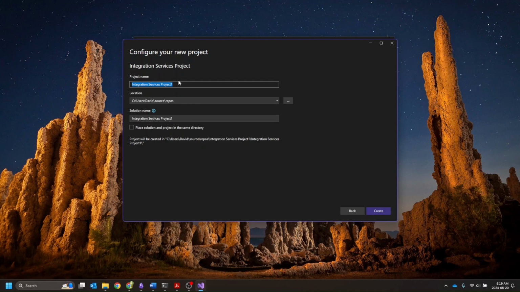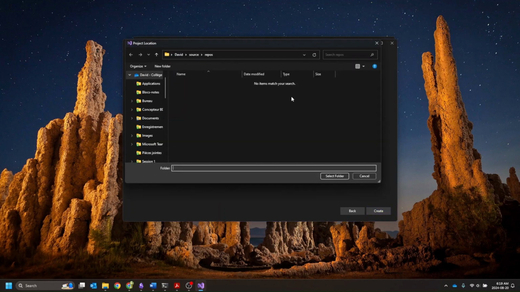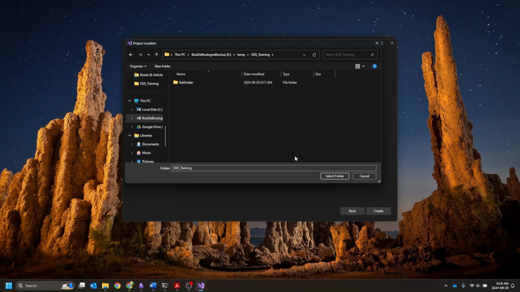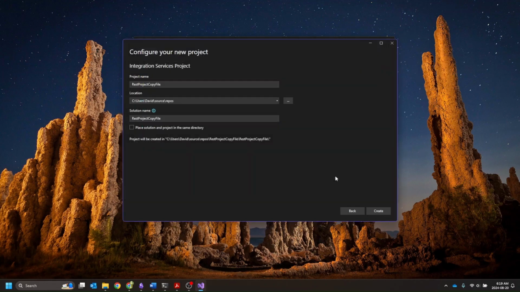I will name my project test project copy file. I'll give it a location. My location is going to be where I have this temporary folder SSIS training, and I select the folder. The solution name, we can leave it as it is, and I click on create.